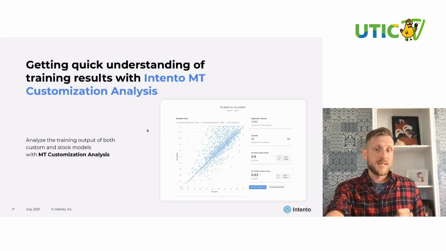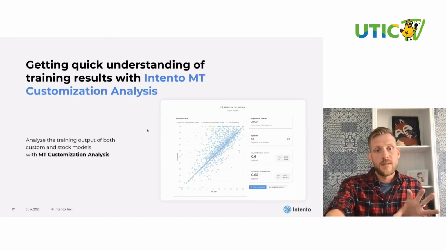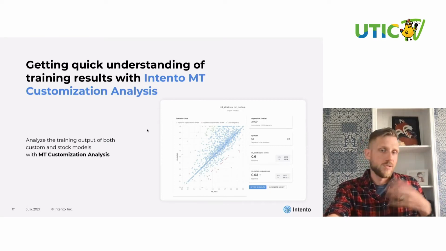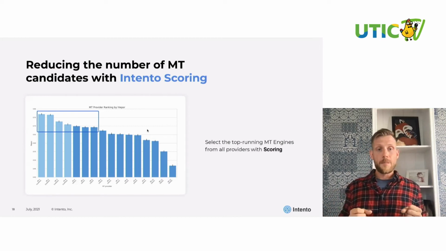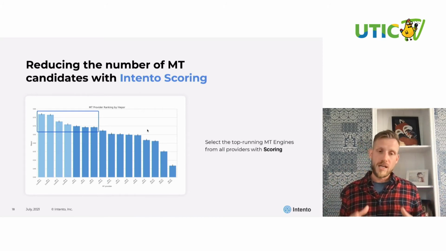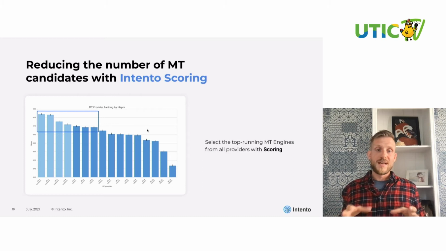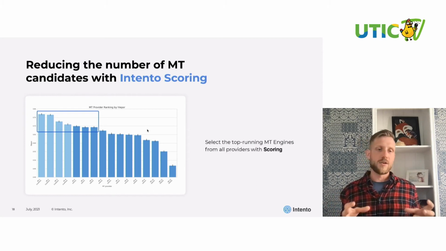And after we decide that all models trained well and all the customized MT output is better than the stock ones, we do not have to retrain models, we do not have to reclean data, we proceed to the next step. And here again, with Intento scoring, we reduce the amount of data, this big pool of data. We get all the outputs from all available providers for this pair, because at the beginning we do not know where to expect the best one, and we see this tail of outliers with average scores, and that means that you do not have to spend your time on these providers.